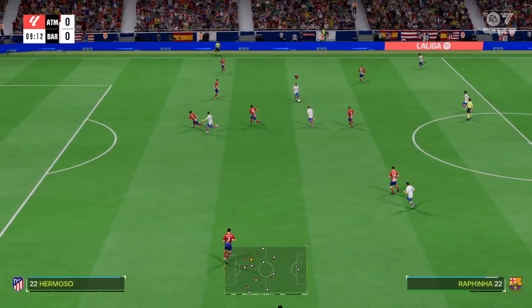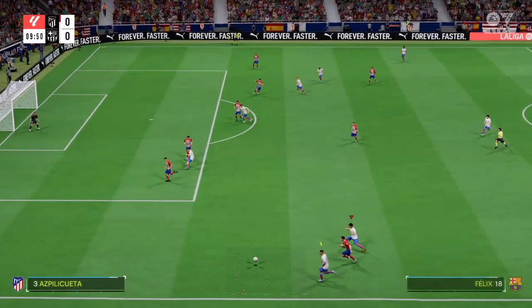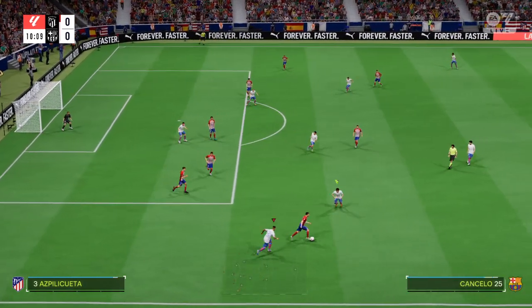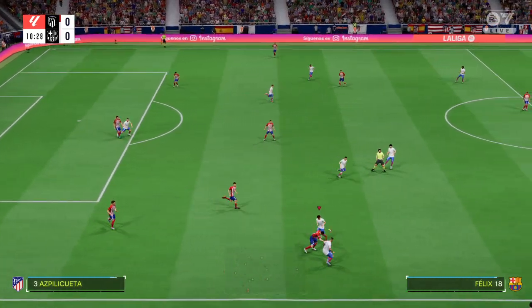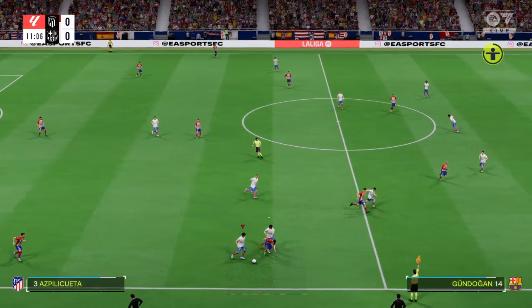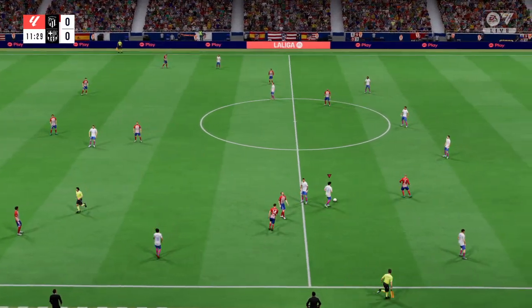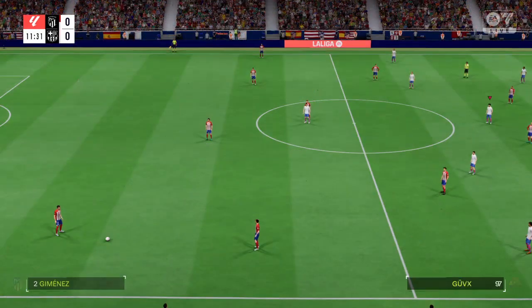Rafinha. Barcelona moving it well with real confidence. And stopped in their tracks with a change in possession. Play on is the referee's call. And no advantage developed there, so play brought back for the free kick.